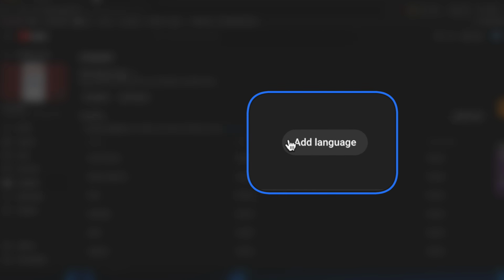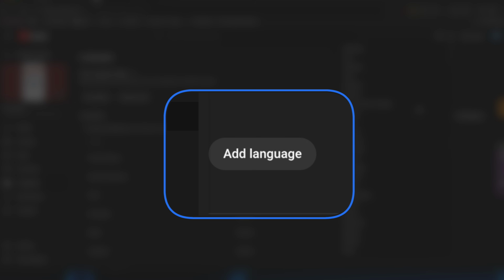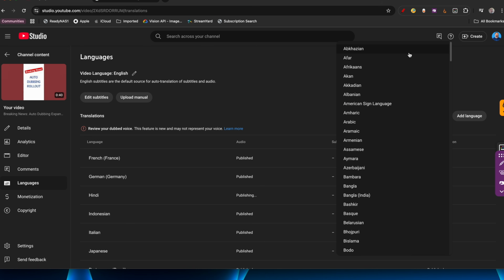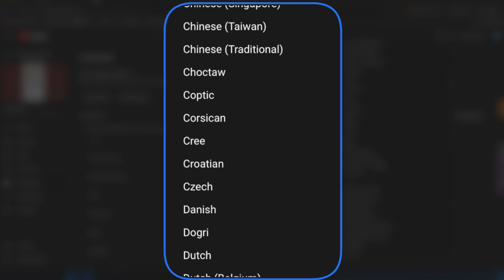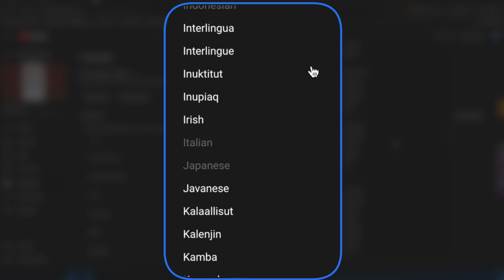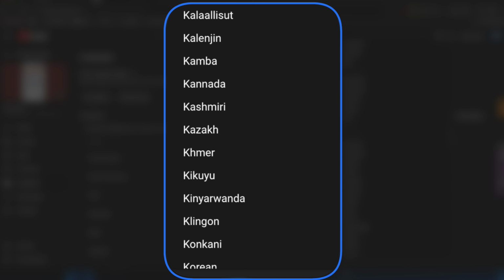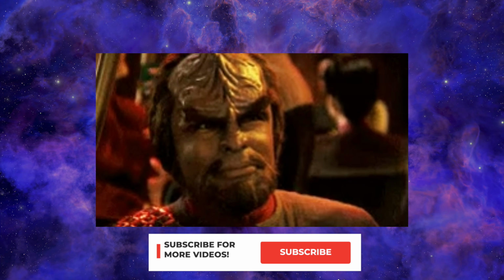Now, the other thing you can do over here, there's add language here. If you click on that, this is where I can go in and say, oh, I've done something myself in, say, Afrikaans or ASL or any of these languages. Is Klingon in here at this point? I've got to say, if there is Klingon, you can even upload in Klingon. If you're a fluent Klingon speaker, then you can make your content available to Klingon-speaking Trekkies if you want to. It's amazing what you can do.